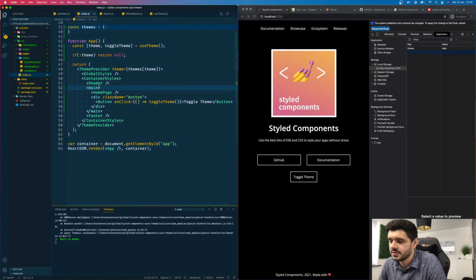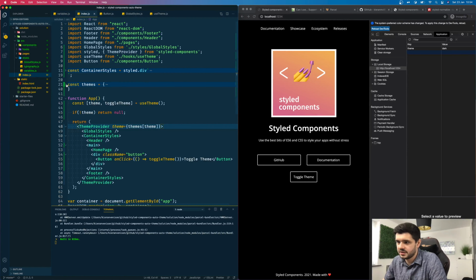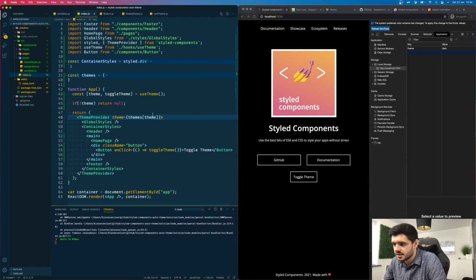So in our default application, we have a theme provider and we're passing in a theme of either light or dark. That theme we're getting from our theme hook, which we've just made, which essentially its entire purpose is just to return back light or dark. And it does all the logic inside that hook, nothing else, and it's nice and separated away in that hook.